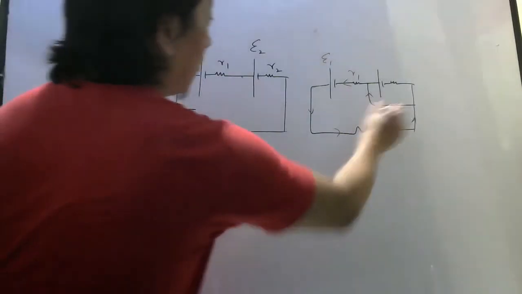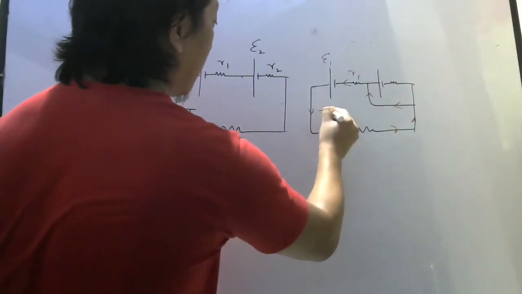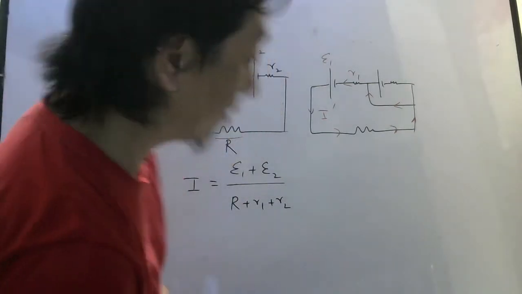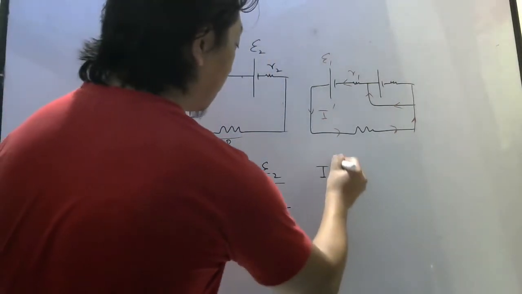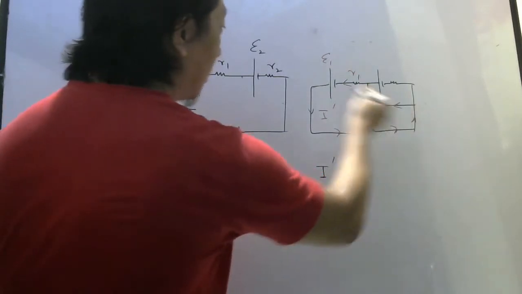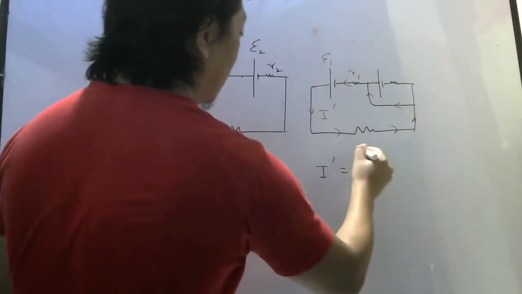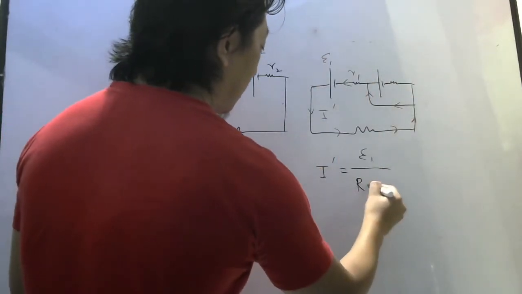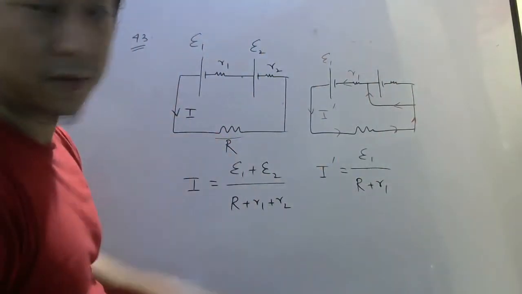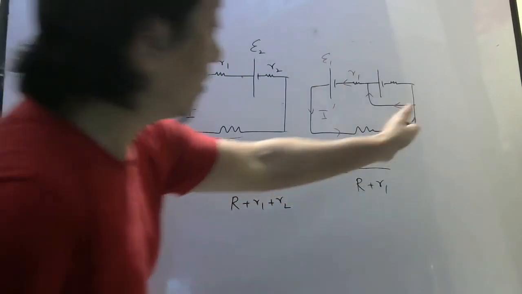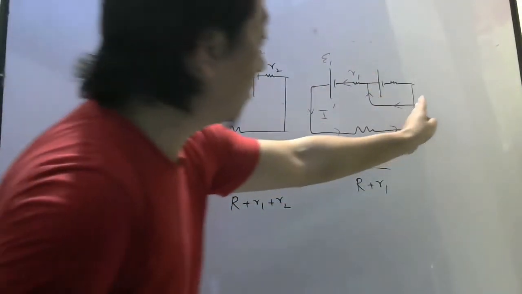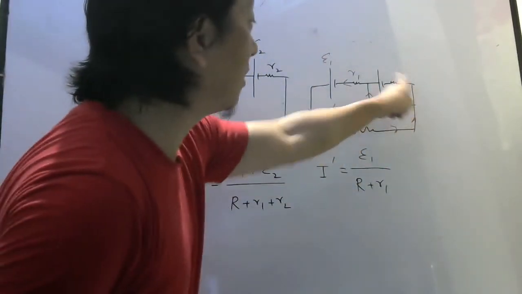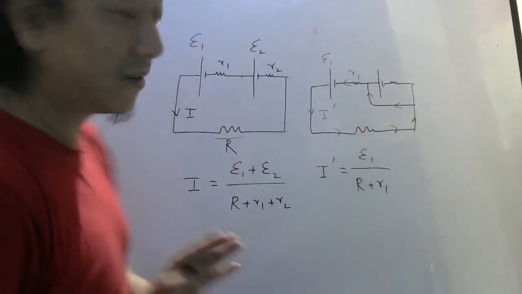So now the current will flow like this. So what will be the current? Let me write I dash. So what will be I dash now? Now the battery which is sending the current is this battery. This is useless. So E1 by total resistance, which will be capital R plus R1. This part will be useless because this is a zero resistance path. If this is a zero resistance path, all the current will go here only, no? Why would it go in that branch where there is some resistance?